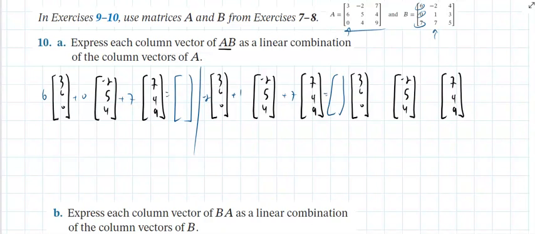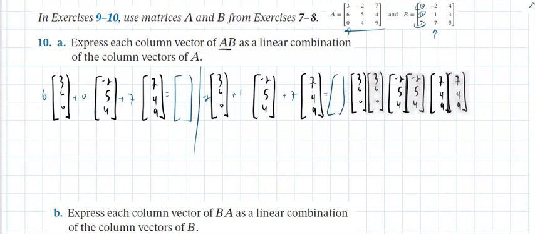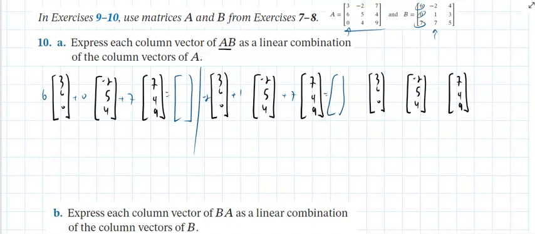Oh wait, I was trying to save time. I need to shrink this and move it a bit. Here we go. And then for the third, we would take the third vector. That will be 4 plus 3 times plus 5 times. And again, in case you're wondering, that would become 18 plus 0 plus 49. What's 18 plus 49? So that is 67.